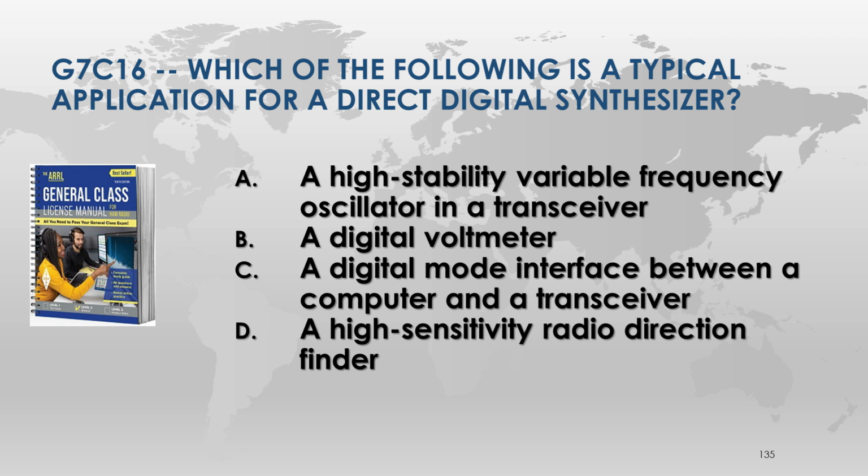Which of the following is a typical application for a direct digital synthesizer? A DDS, or direct digital synthesizer, offers what? It is not Delta, it is not Charlie. You're down to Alpha and Bravo. Alpha. Okay, the direct digital synthesizer is the same high stability and variable frequency as compared to a crystal. Remember that part? The crystal, and then we replace it with a direct digital synthesizer. High stability and variable frequency.